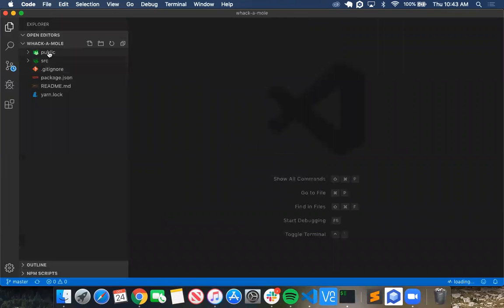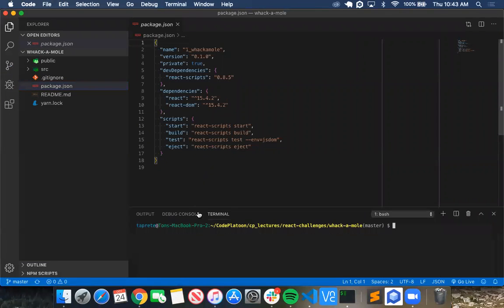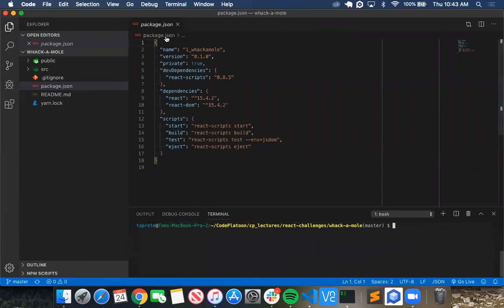So everything's already here for you. But the packages like React and everything aren't already installed for this app on your local machine. So if I do npm start, it failed, because you haven't actually installed any of this stuff yet.